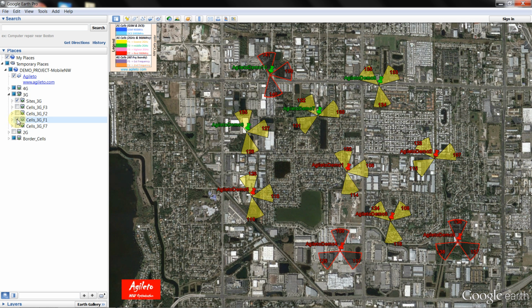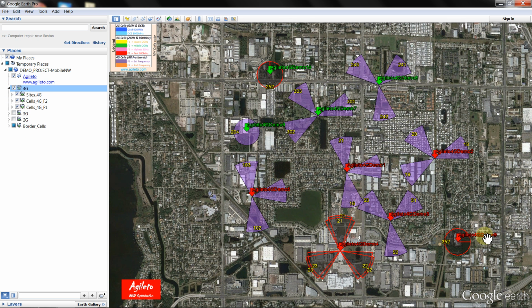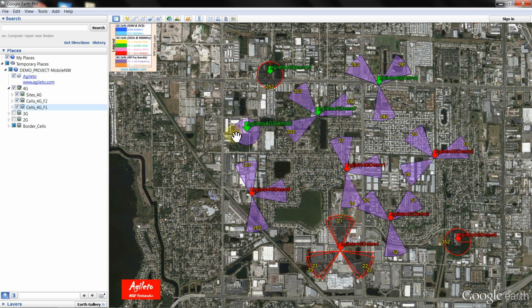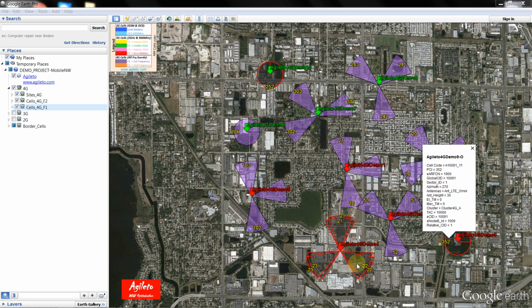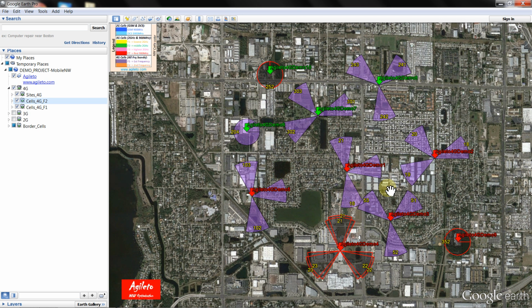So more or less this is for the 3G, and let's have a look at the 4G again. Okay, so for 4G we have one cell and we can see these circles. If you remember, I told you about the 360 degree beam width. Everything like this is going to be represented with a circle. So all of this with a red border and gray color inside are not supposed to be on air. They do not belong to an OMC yet. They are planned to be, but they are not yet.